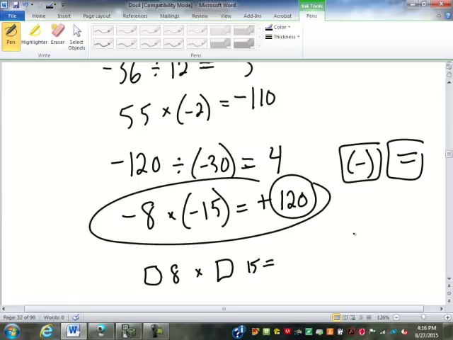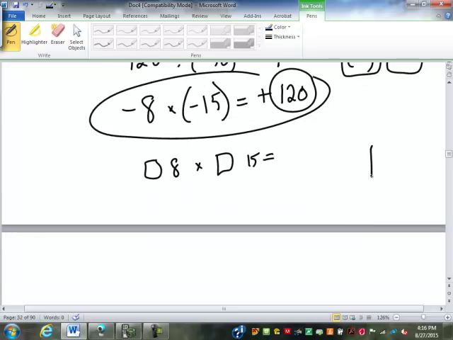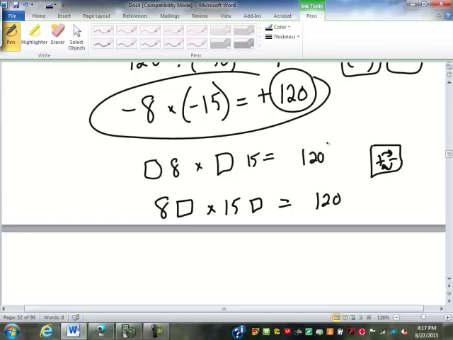If you have the one-line display Texas Instruments, it would be just the opposite of that. Your key is going to be like this. It's called the swap sign key. You'd actually have to enter the number first. So to enter negative 8, you'd have to type in the 8 and then press that key to make it negative. And then times 15 and press that key to make it negative. Either way, it better spit out a positive 120. If it doesn't, come talk to me and we'll take a look at it. Make sure you're doing it right. Okay, with that, I think it's time to take our break.